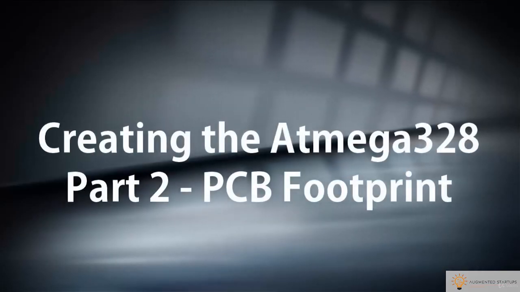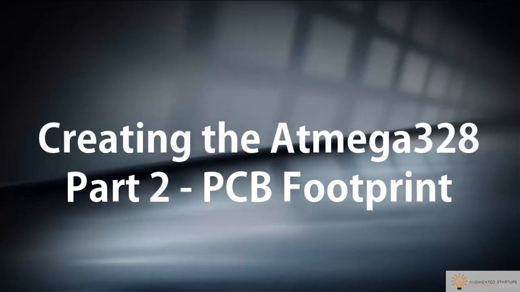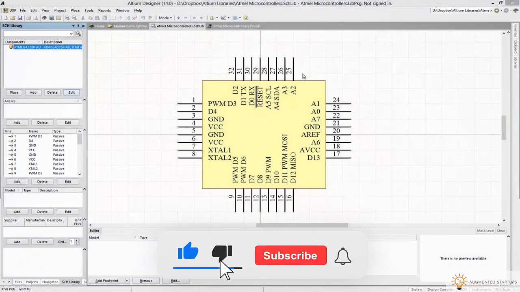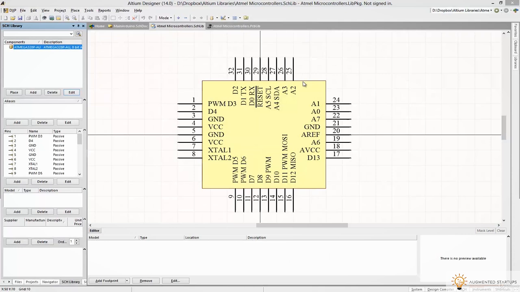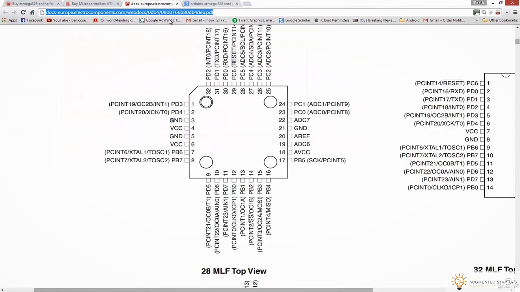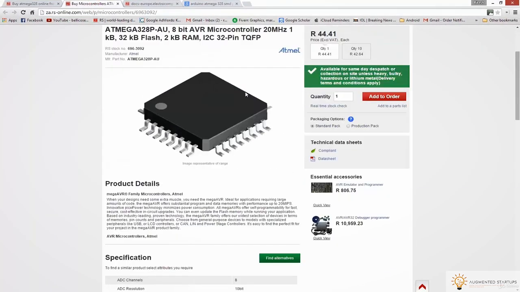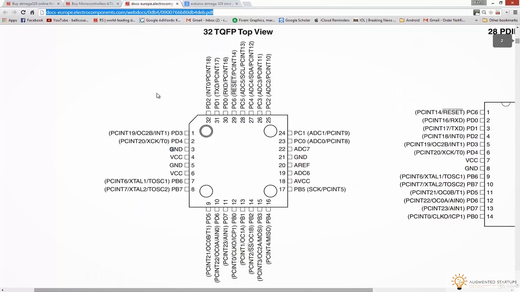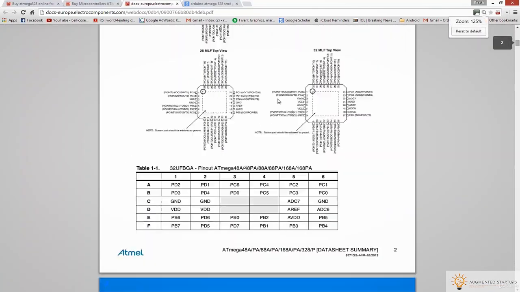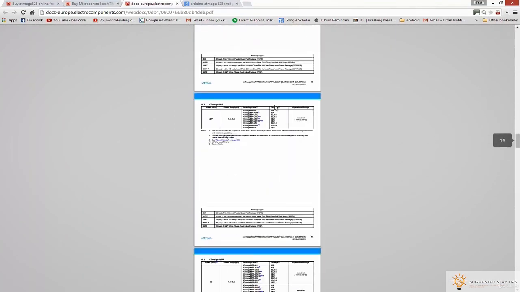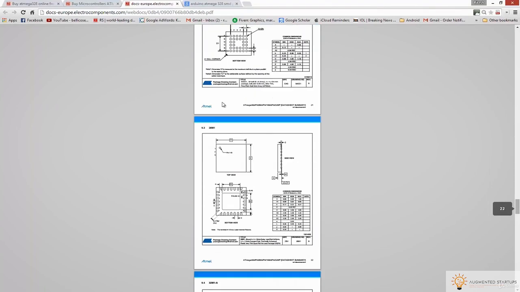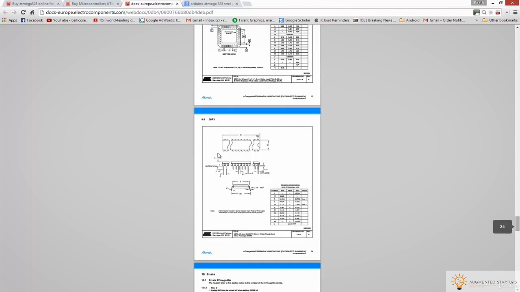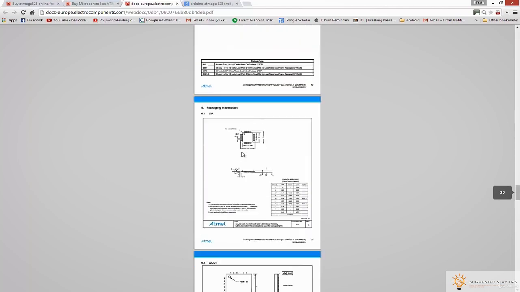Okay, so in the previous lecture, we created the schematic component. In this lecture, we're going to create the PCB footprint and then join it. Okay, so we look at our schematic diagram of the component. You can bring up our data sheet. You can either check it up on the RS website or you can check it up on the data sheet. Okay, so in the data sheet, we look for the footprint. Now the footprint can be found right at the bottom. We need to check what package it is. And it comes in multiple packages, so you just need to make sure you find the right one according to the manufacturer's part number on the RS website.